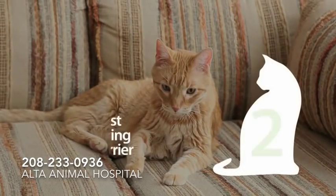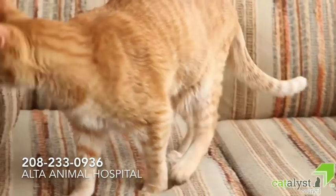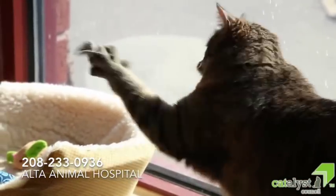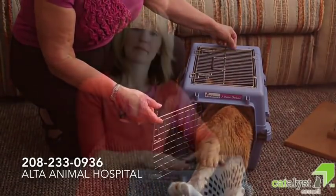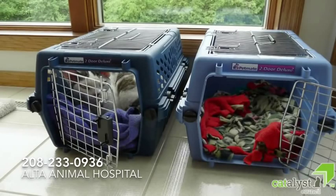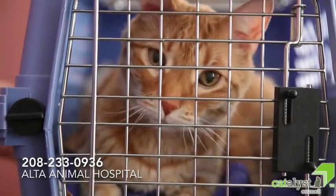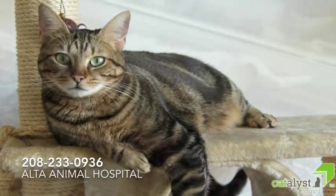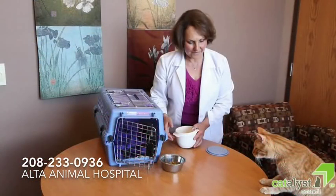Step two: choose the best location for training your cat to its carrier. Our goal is to make the carrier a place that your cat likes to visit and spend time inside when it's in your house. That way, when you go to transport them in the carrier, it will be a familiar and safe location. Just like us in our bedrooms, cats like their resting places to be quiet and secure so they can come and go as they please and not be bothered while napping. The best location is one that's convenient for both you and your cat, out of the way of main traffic areas and safe from intrusion by other pets and people. Because cats are very three-dimensional in nature and like elevated resting areas, the best place isn't always on the floor. A walk around your home to see it from the cat's point of view may suggest a number of possibilities. Be sure that carriers placed on elevated surfaces are stable and not at risk of tipping or falling.